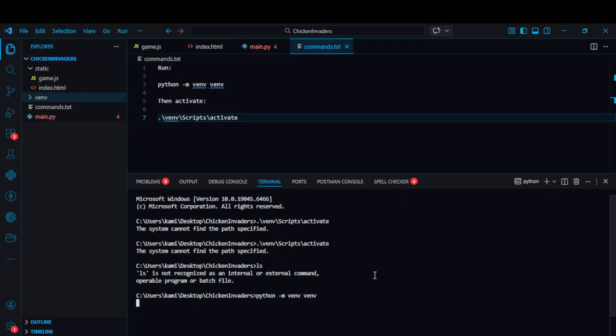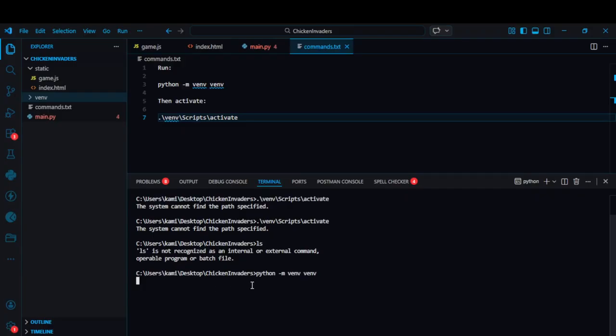So it is still running, creating the environment. And now it is done, and I've pasted my command, and now you can see this venv.